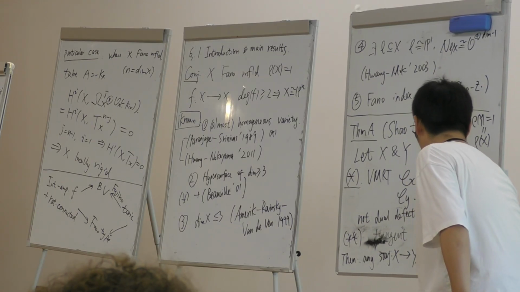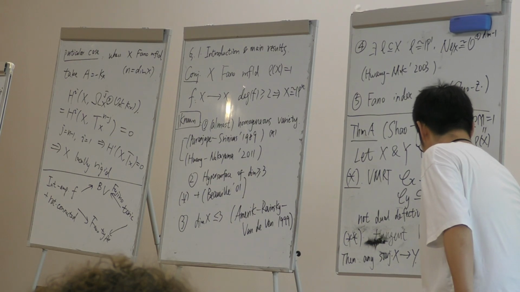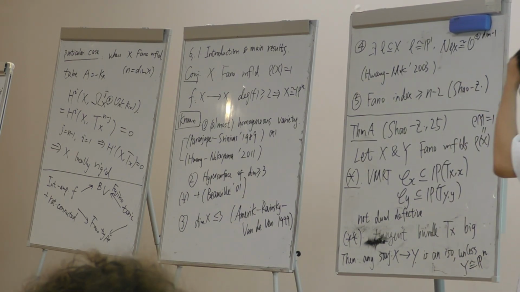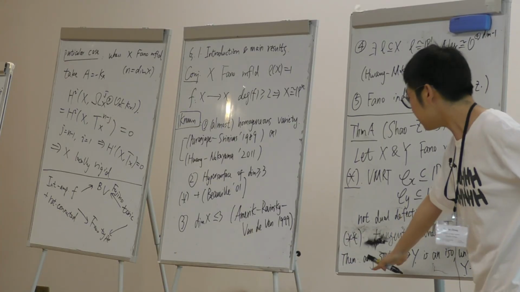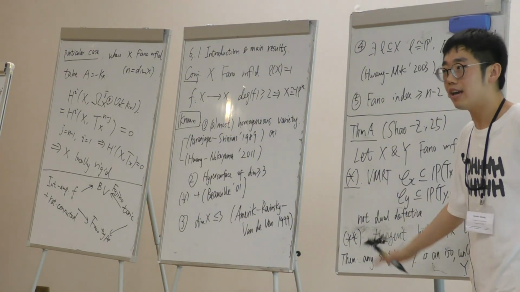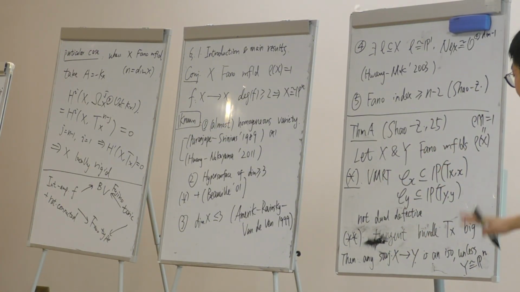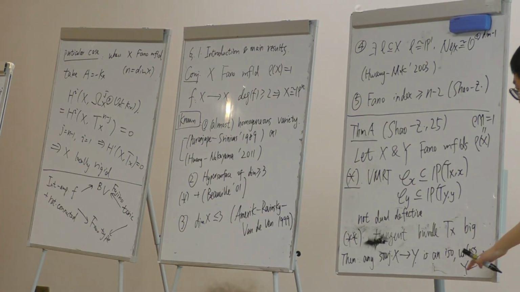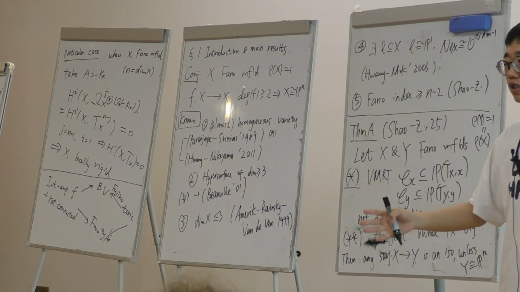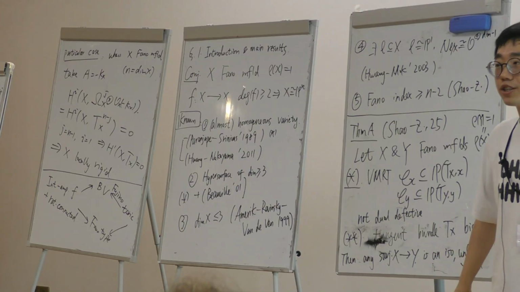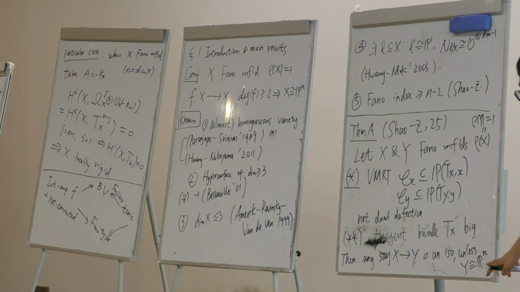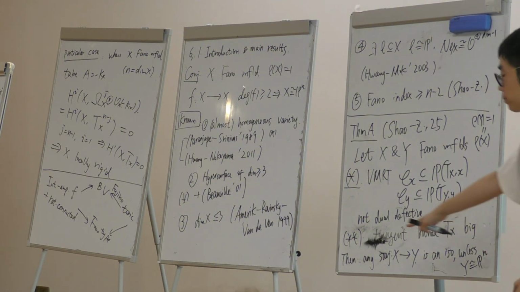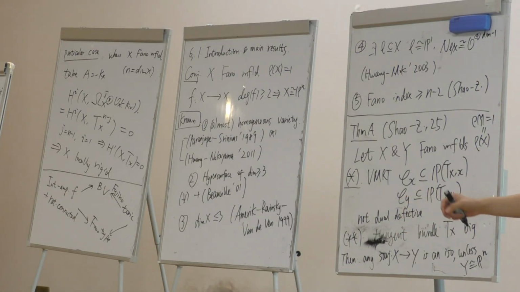Unless Y is projective space. So this means if these two assumptions are satisfied, then any surjective morphism between X and Y has to be an isomorphism, unless Y is projective space. For Y projective space, surely this is true, because any normal projective variety, by normalization theory, always admits a finite morphism to projective space. So if the base is not projective space, then any finite morphism between them should be an isomorphism.